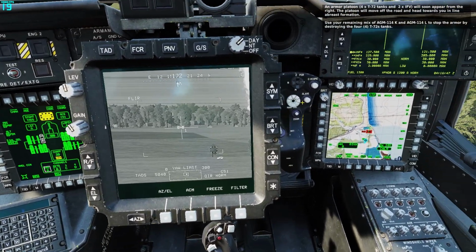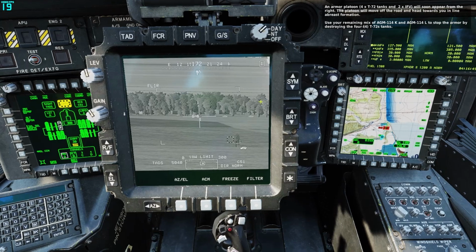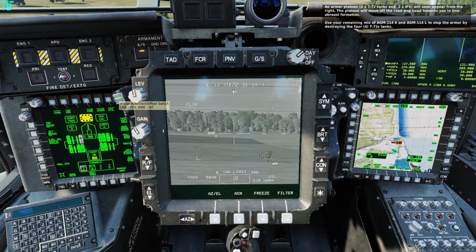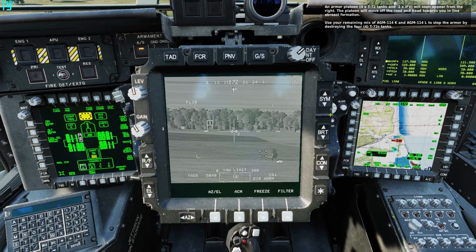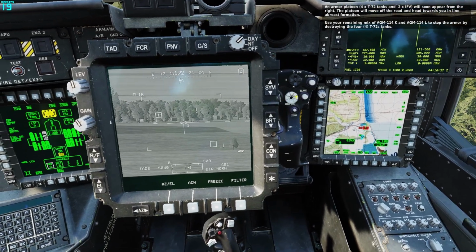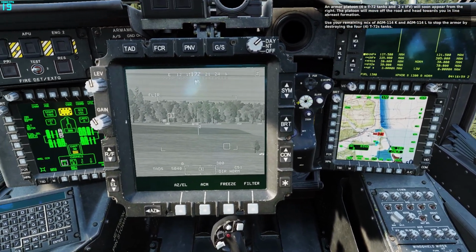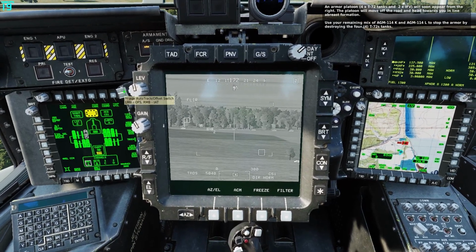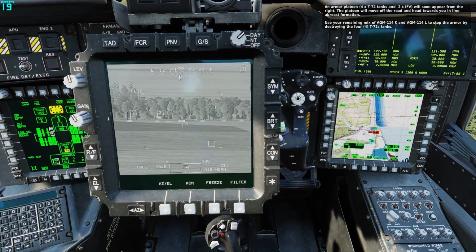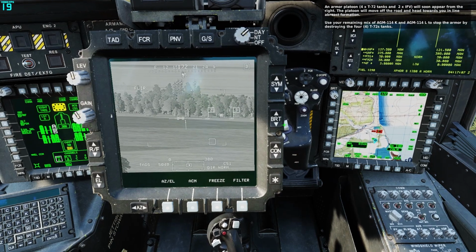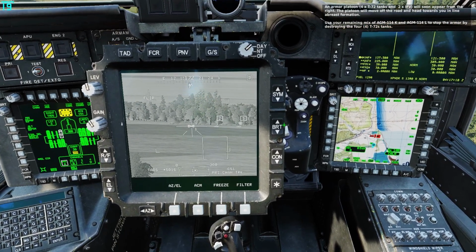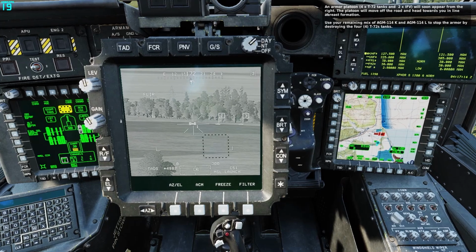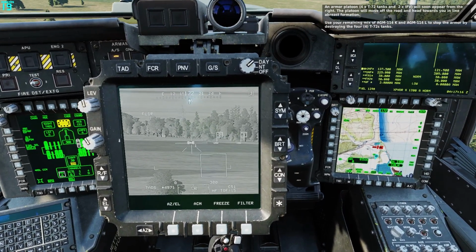There's one. There's 2. Let's get one more. 3. Alright. 1. Fire. We got laser.